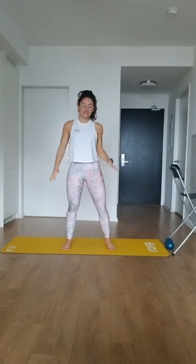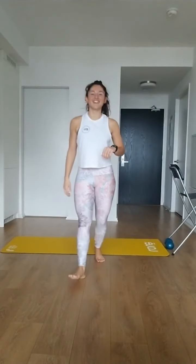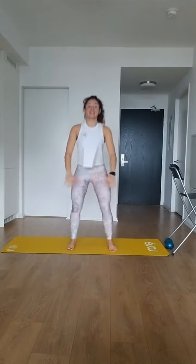One more big breath. Awesome. Holding at the top, squatting it down slow — inhale down, exhale up. Hips, knees, and ankles are in line. If you need to step your feet a little bit wider, make that squat stance work for you. Let's take it a little faster now — down and up, inhale, exhale. Start to draw the core and squeeze those glutes at the top. First squat of class — check in how they feel this morning.